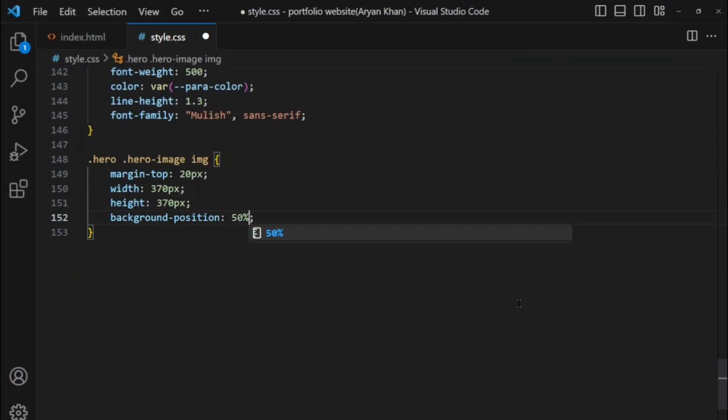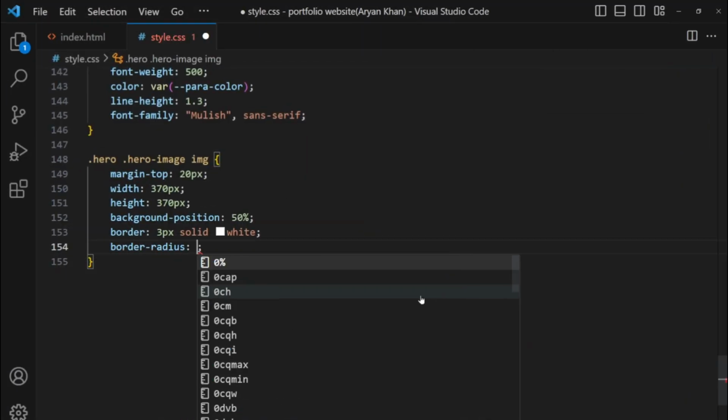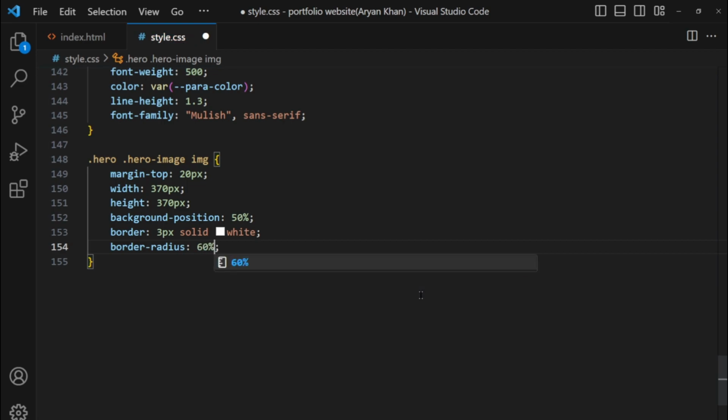Centered using a background position of 50%. Additionally, a 3-pixel solid white border will be added with a custom shape defined by the border radius property. The values for the top left, top right, bottom left, and bottom right corners will be set to 60%, 40%, 30%, and 70%, respectively.